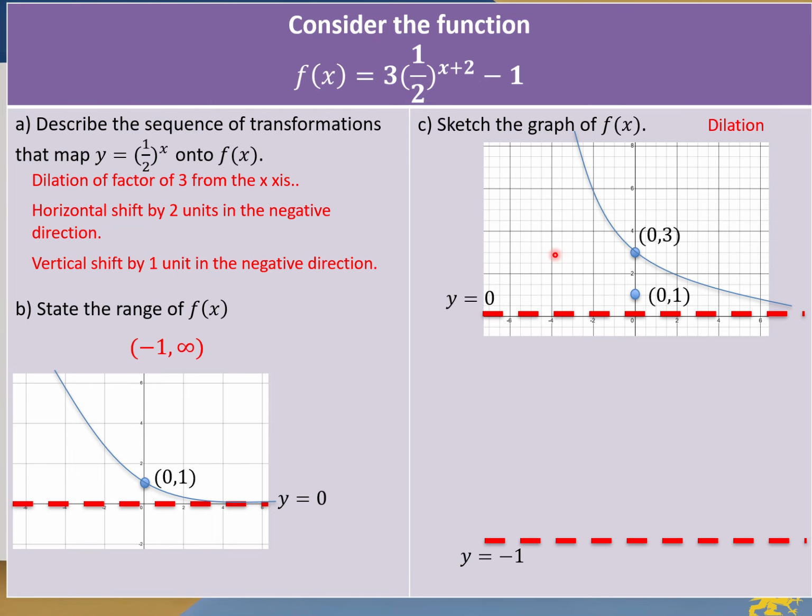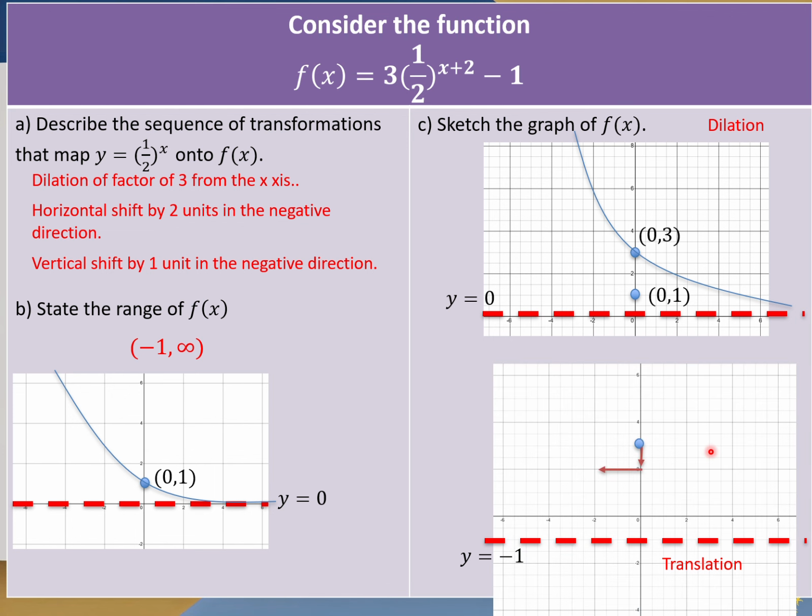Okay, the next part is I need to look for what's going on in terms of my translation. Straight away with my translation, this -1 means the asymptote's pushed down, but I've got this point pushed down by 1, and then it's going across by 2. So that's what I've got here. Horizontal shift by 2 units in the negative direction, and vertical shift by 1 unit in the negative direction. Now I've got those two translations done, I can then put my point here of -2 and 2.